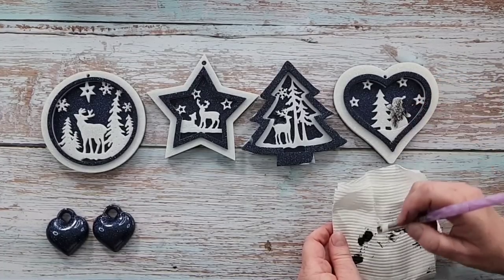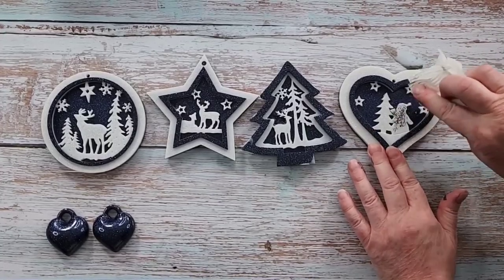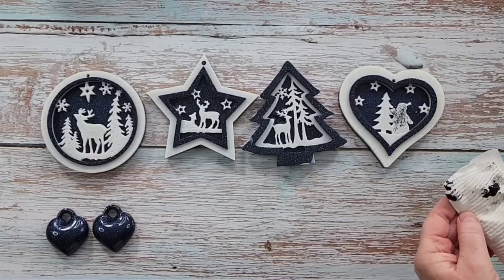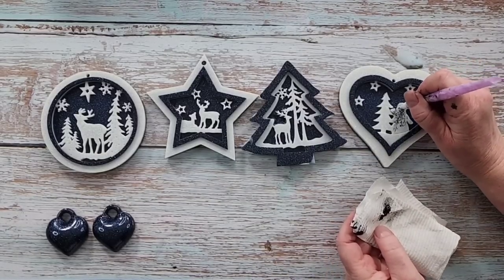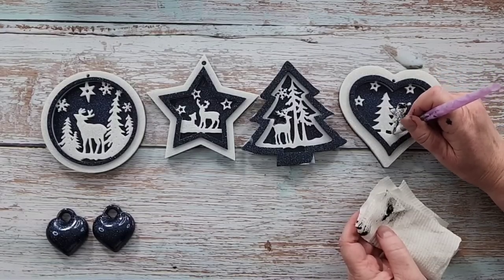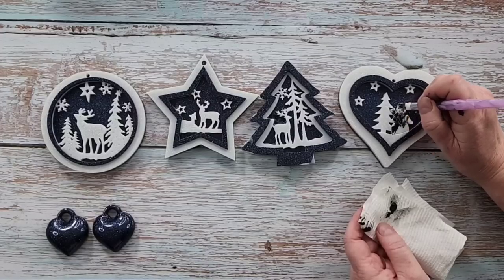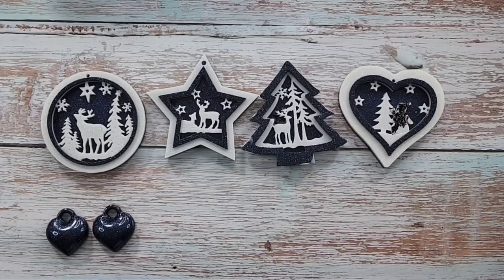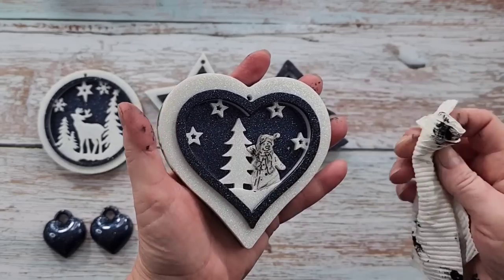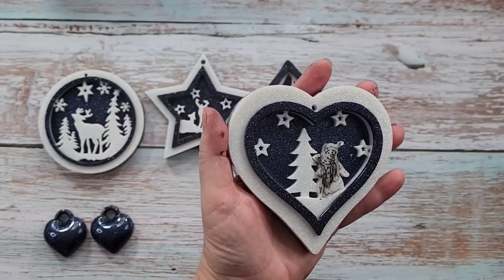Look — you can actually see that it's a snowman! I know I've made a mess. My wet wipe wiped it all off so I'm putting it back on — bear with me, I'm getting there. I want to do it right. There you go — you can see he's a snowman! Oh how cute is that! I probably need to do a little bit more — put some more black in there. Black's fine, I was looking for navy but didn't have any.